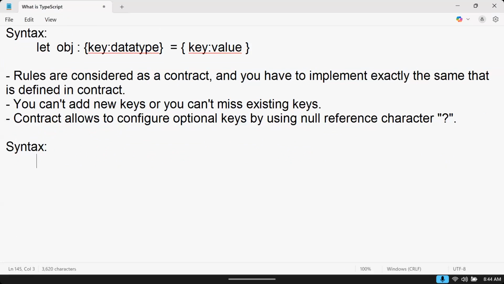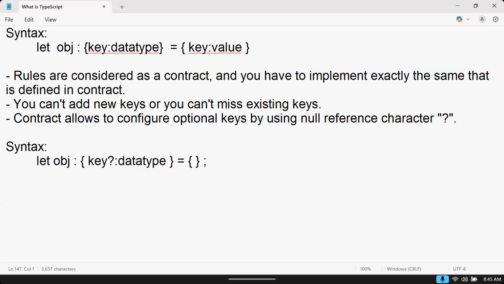That means you have to define let obj and it is a key, question mark, colon, data type. You have to mention like this.